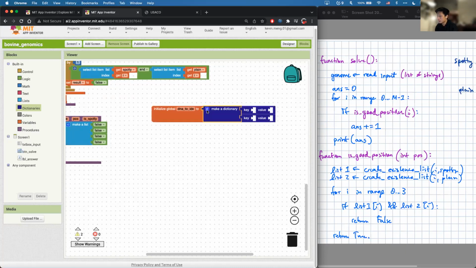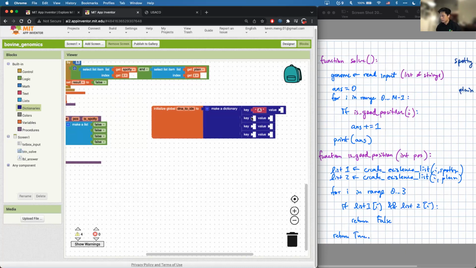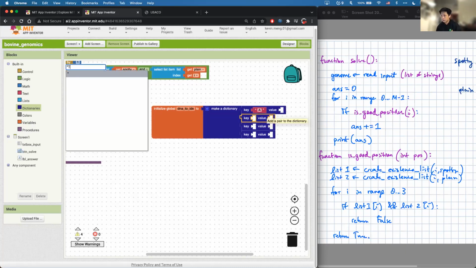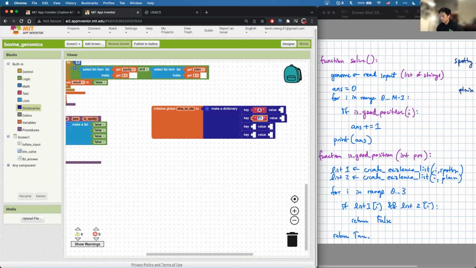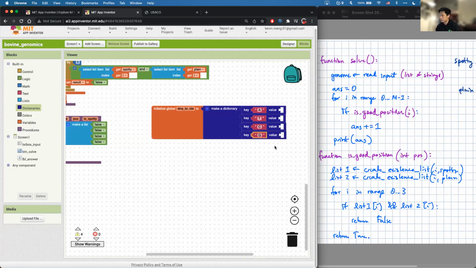All the keys will be the characters, and all the values will just be indices. So the key here will be A. This will be T. C, G. And what is the value?